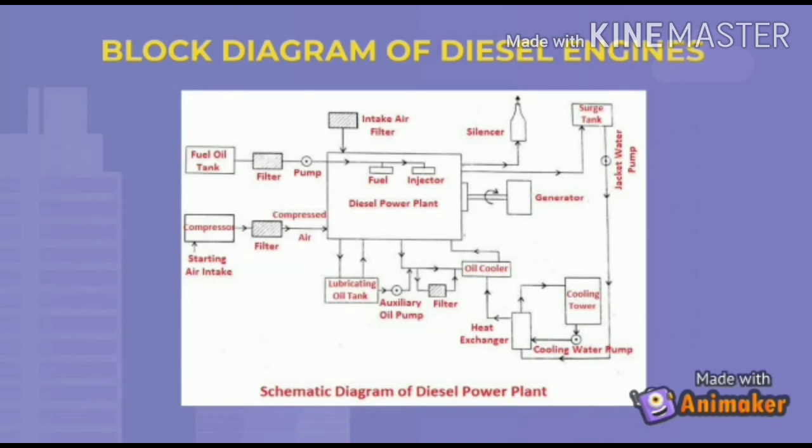This liberates a large amount of energy which is utilized to run the generator to produce electric power. The cooling water is continuously supplied to cool the engine and lubricating oil is supplied to lubricate the engine parts. The air intake supplies the air to the engine for subsequent operation.